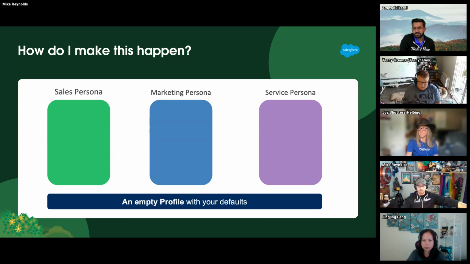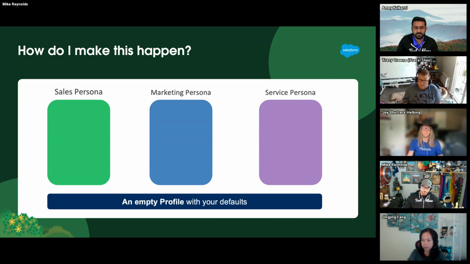I don't see the profile going away, right? There's some fundamental problems Salesforce cannot solve. And so the profile is going to be here forever. What we're going to see is that you can't add any other permissions into the profile. So when I say an empty profile, I mean a profile with lots of stuff in it, but no permissions, right? So you'll set those profiles up with whatever you need them to be.